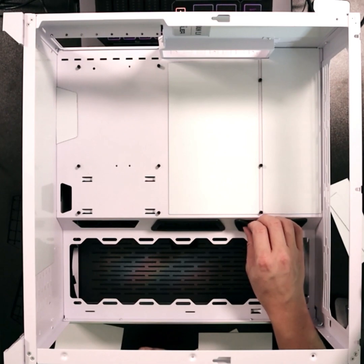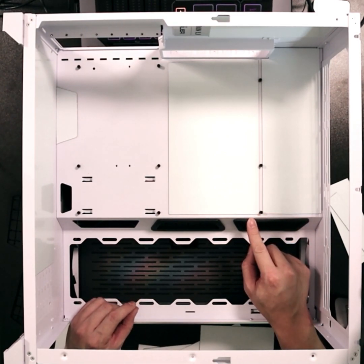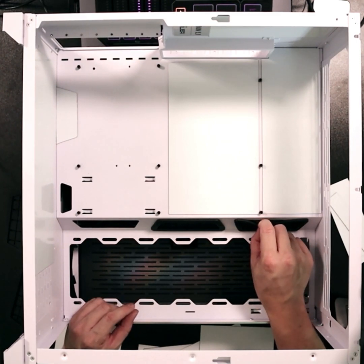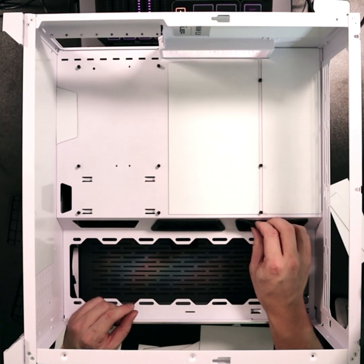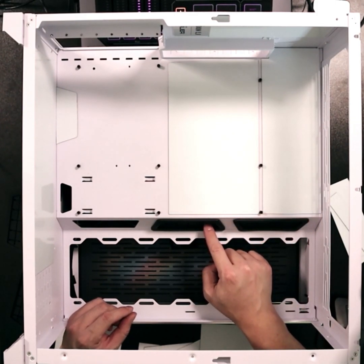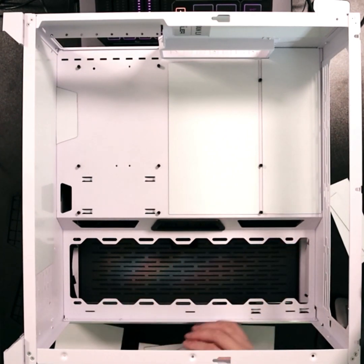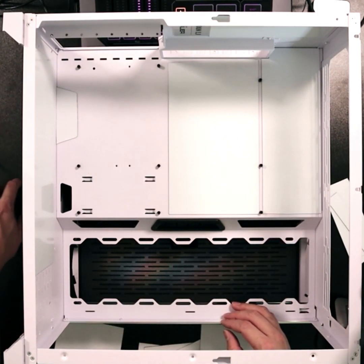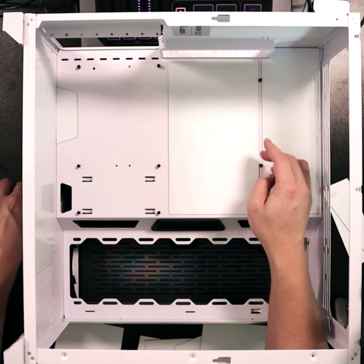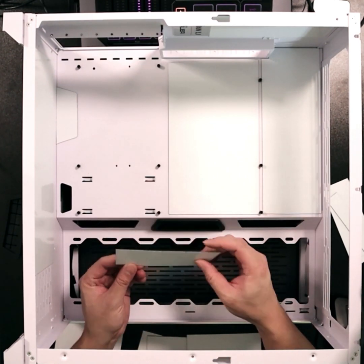If I do use the TRX40 AORUS Master, the power plugs are here, but I'm pretty sure I can reach them through here, so I won't be needing this either. So this will be covered. The only thing I would have to do is trim one. I have another piece with a little hole trimmed out. That's for the AORUS X570 Ultra. And I got these little trapezoidal pieces trimmed off here.